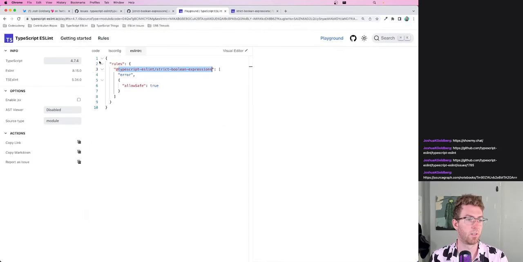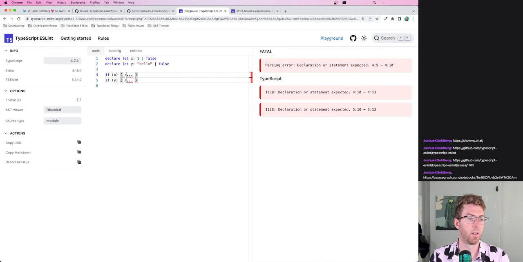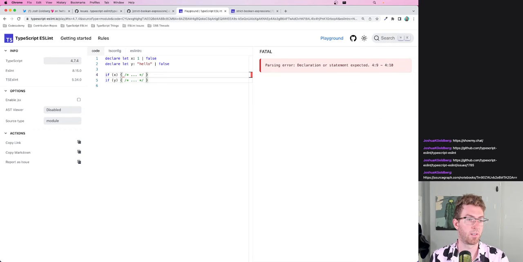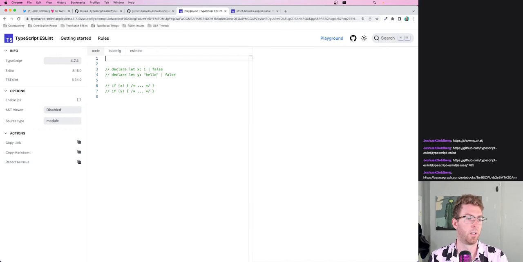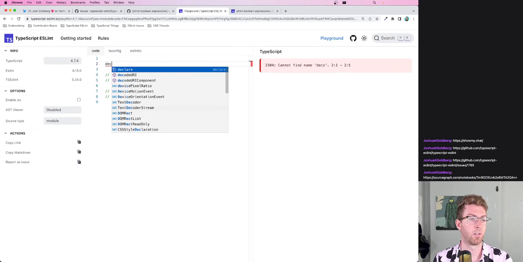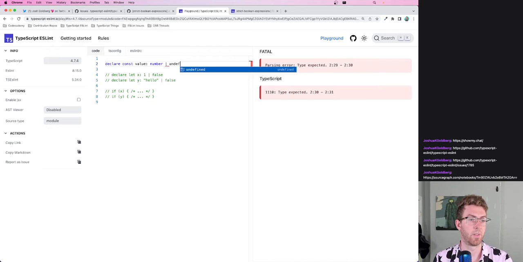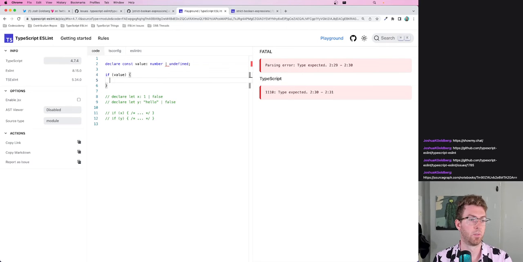Strict Boolean expressions, I'll just post in the code, says be careful about your truthiness if you're using if statements or similar logic on things that could be falsy literals. Like let's say you have declare const value number or undefined, and you do if value.